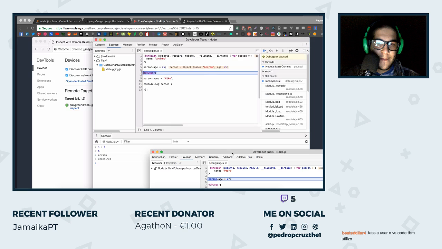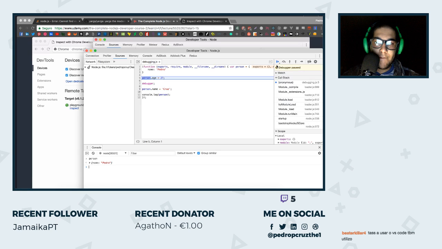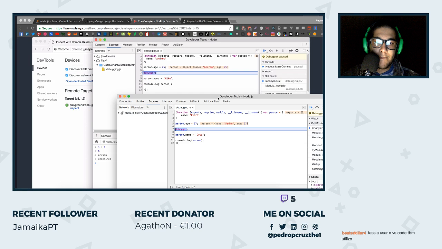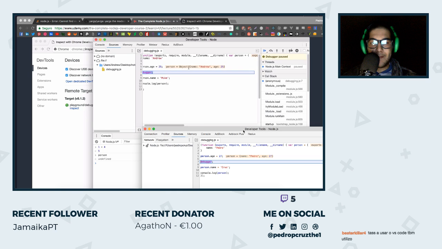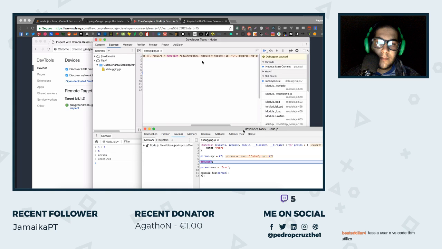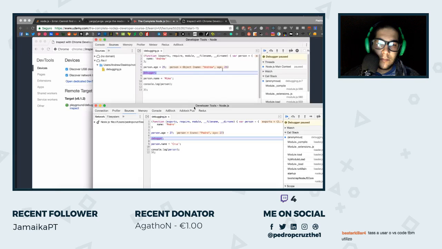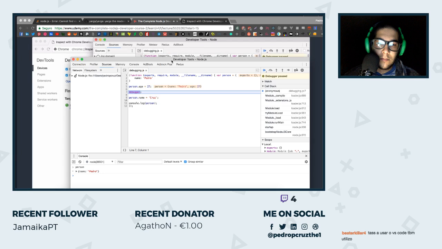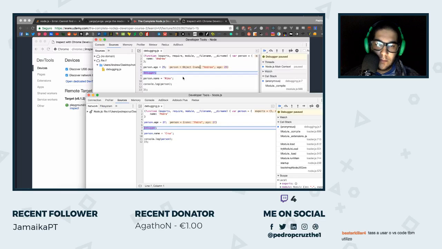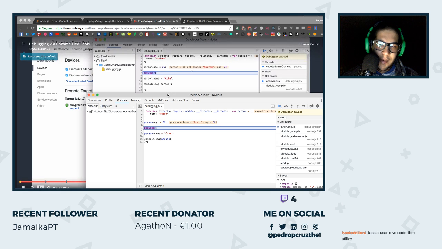Right here, we stop on line 7. Now, not only are we stopping on line 7, but we're getting some pretty cool output up above. We can see over here, we have some information about the arguments that got passed in. Down below, we have some information about what person looks like. So it's giving us a sneak peek into that data. So if I wanted to know what person equaled at this point in time, I could run person down below to get those properties back, or I could just view it right here in line.